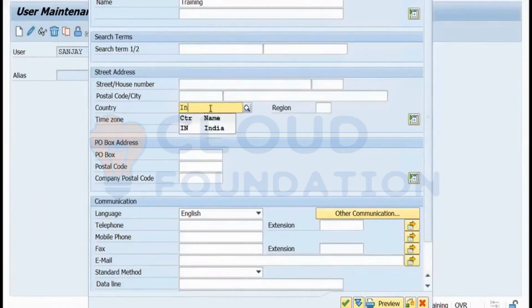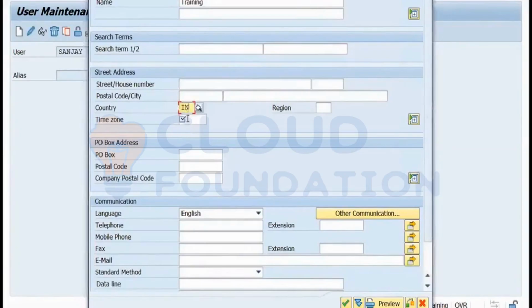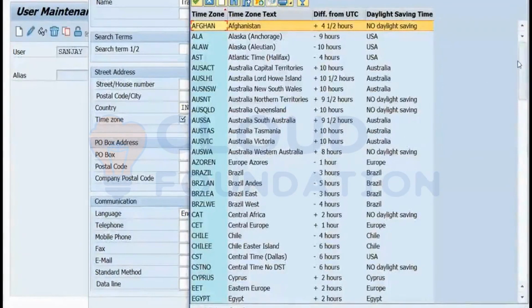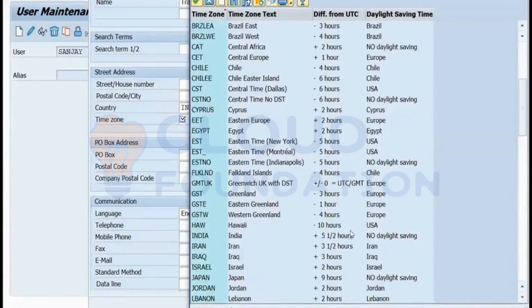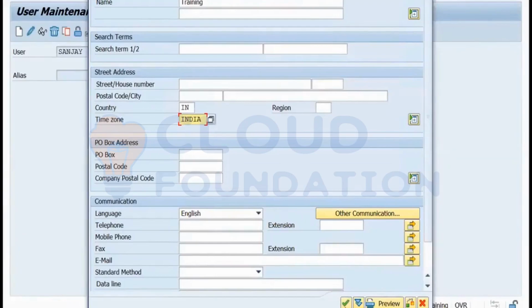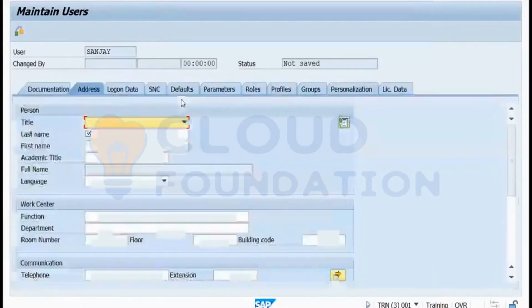I am just creating it because I have not created other users. Now user Sanjay.